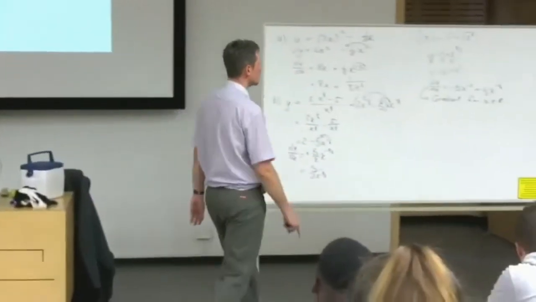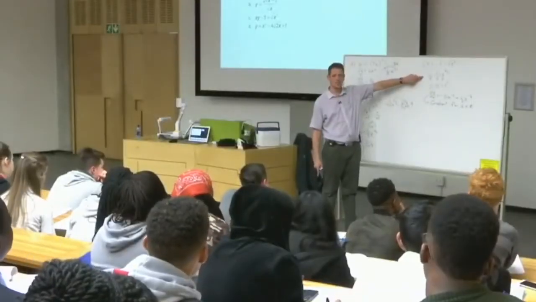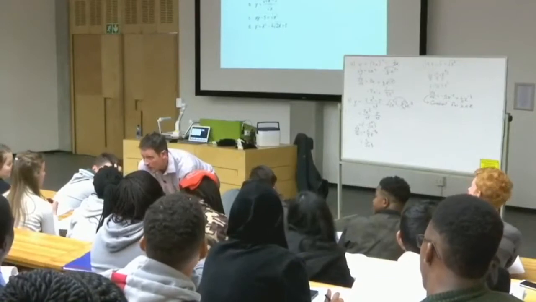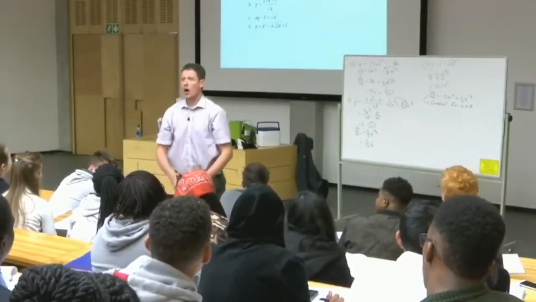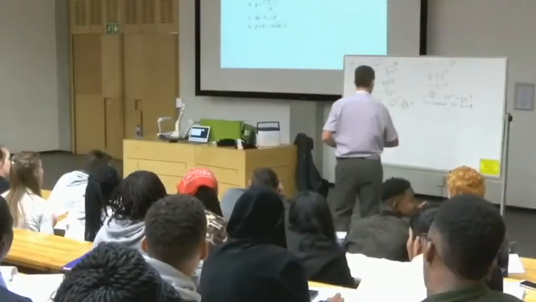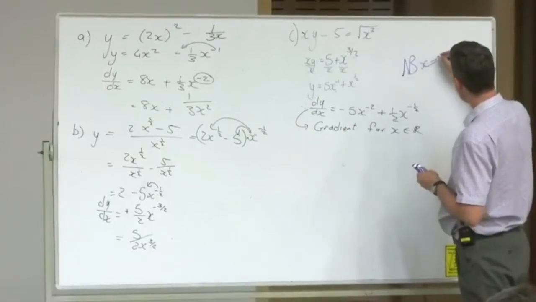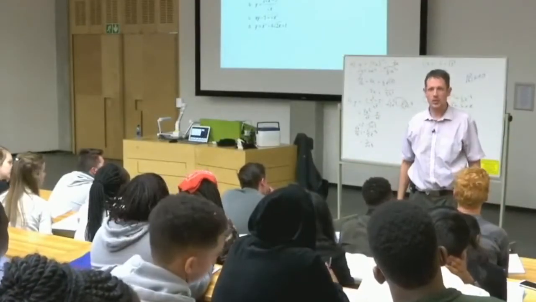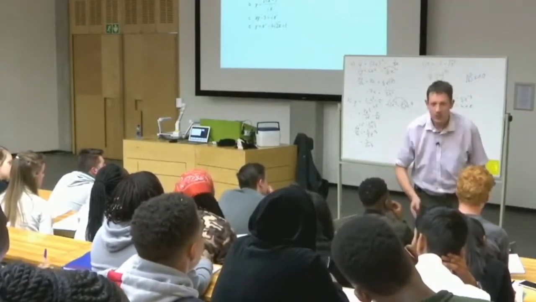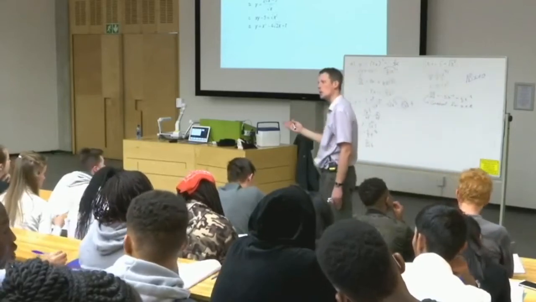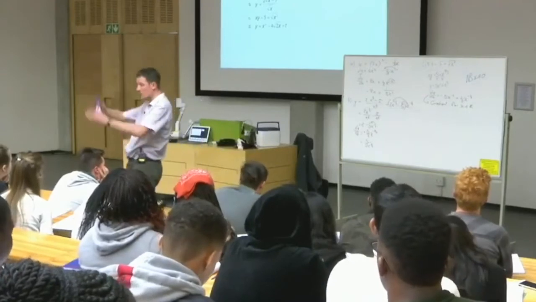I want to take you guys back up in the sum and ask, what did I divide here? I divided by? By what x value am I not allowed to divide with? Oh, I'm not allowed to divide by zero. So this can't be the gradient for all x values, because very important, x may not be zero. It's the gradient for all x values except zero. You've got to be careful the moment you divide by a variable, because if you're dividing by zero, the whole thing is undefined.